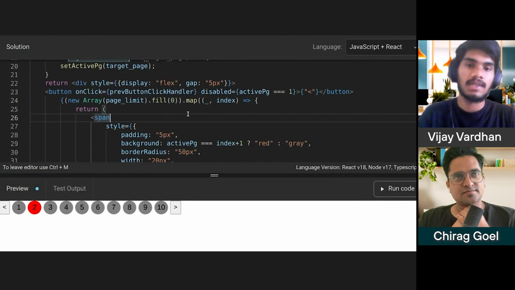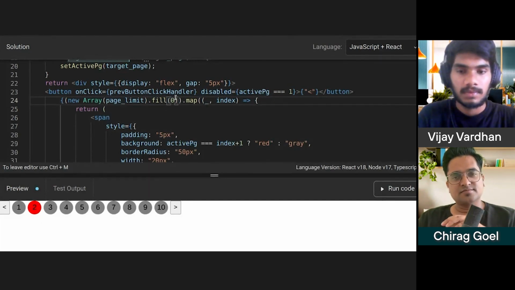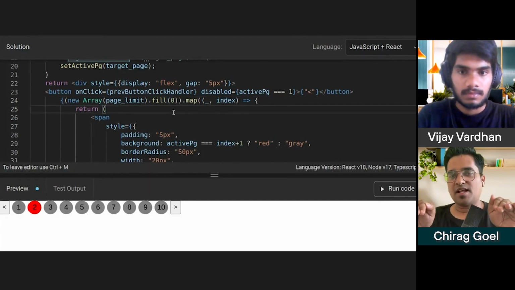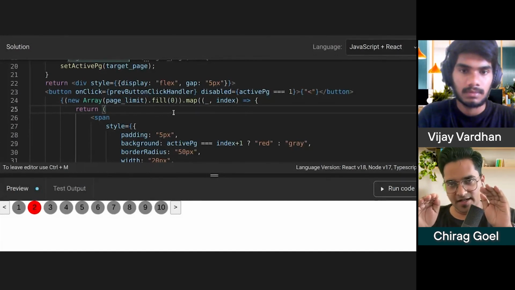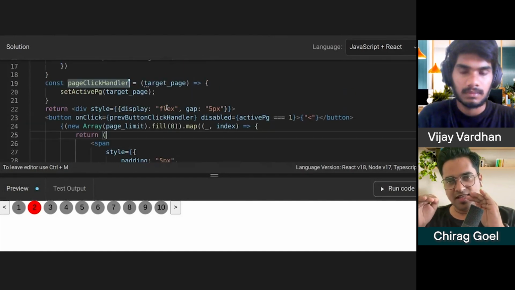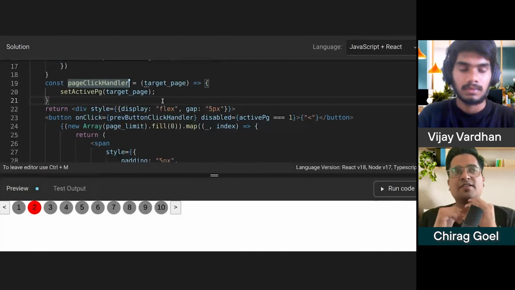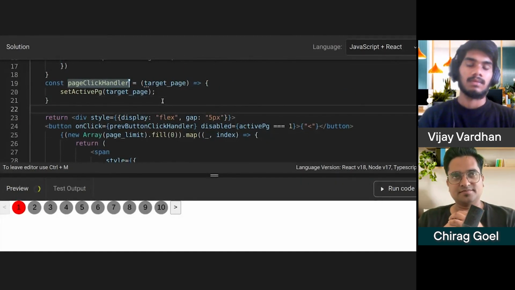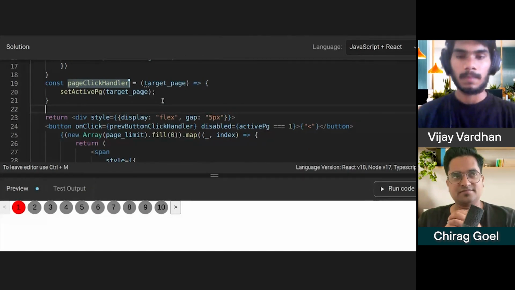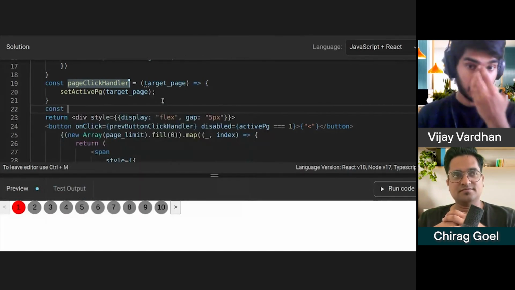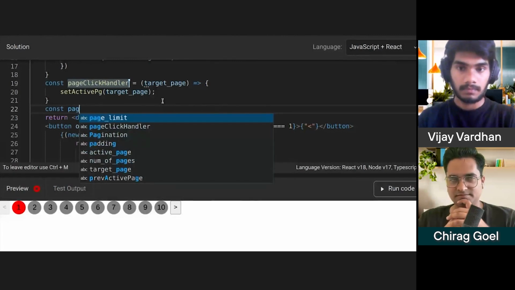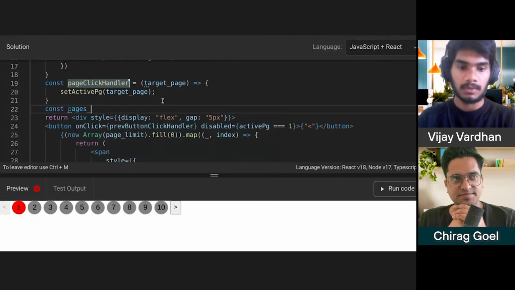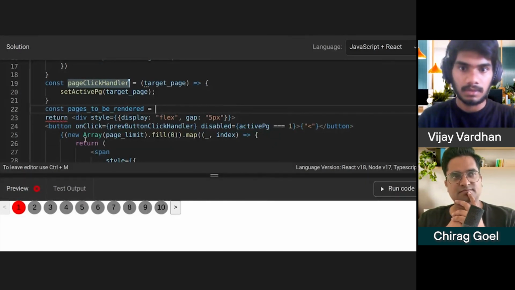If you want to change the array, okay, let me give you one last thing. The array that you're creating over here, can you bring that array outside and use that variable over here? Probably that will give you visibility. Okay, sure. So I'll define this variable, pages, to be this array.